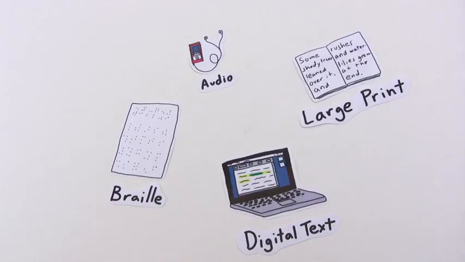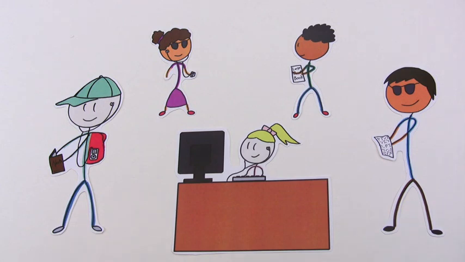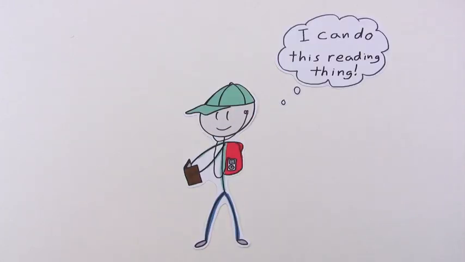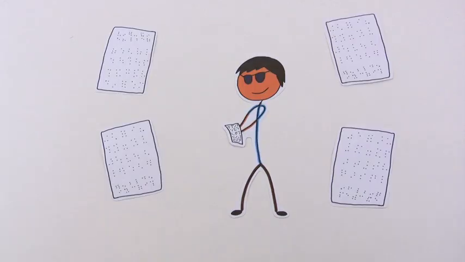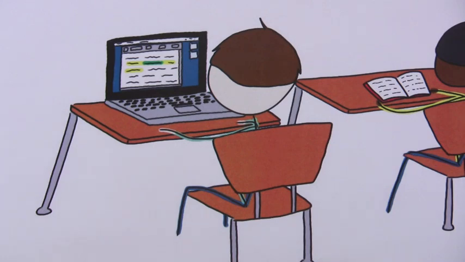The right formats are chosen based on how a student will access the information contained in printed materials, which format lets them work as independently as possible, which format will help the student develop literacy skills, and which format will let them successfully participate and make progress in general education curriculum and on IEP goals.